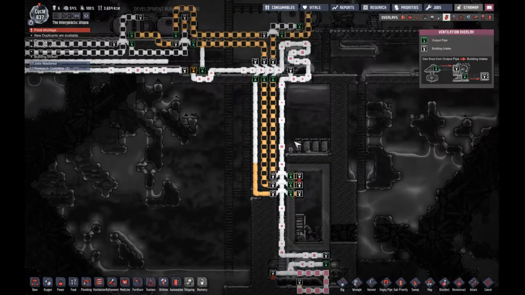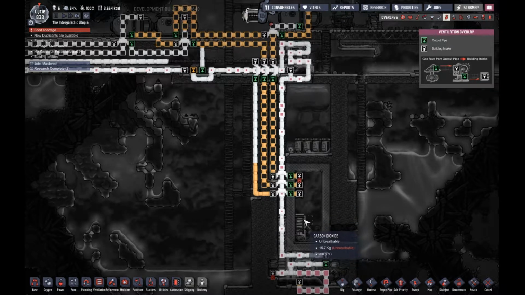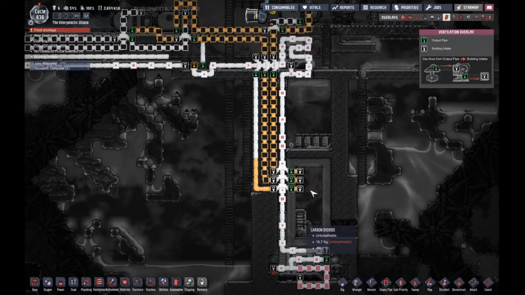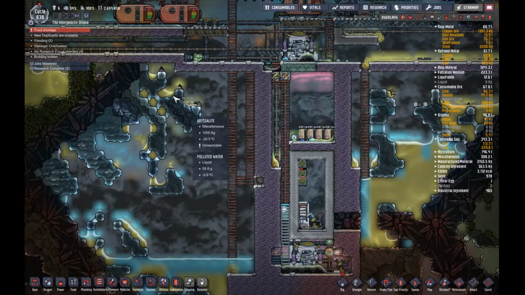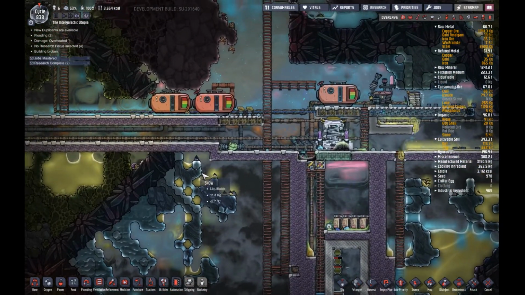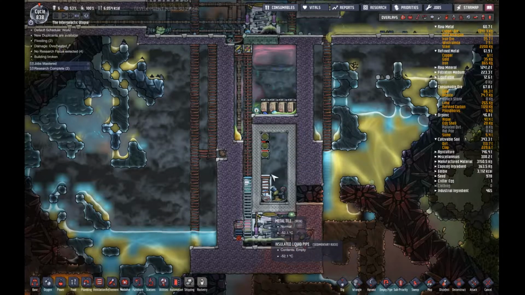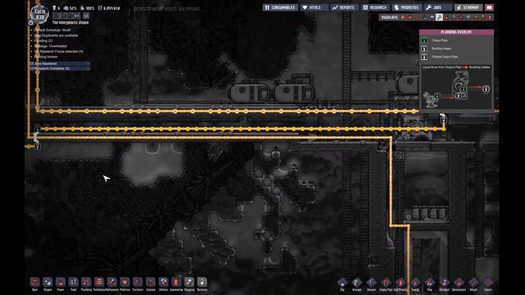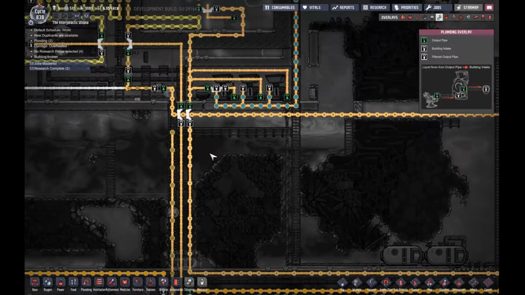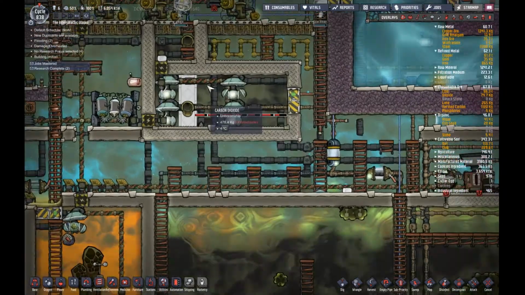this CO2 vents into this room, it cools down to the liquefaction temperature, and this big heat sink of diamond actually helps quite a bit in making it condensate way faster. And then this box, the CO2 in it, is then pumped up here through this pipeline into this room right here.